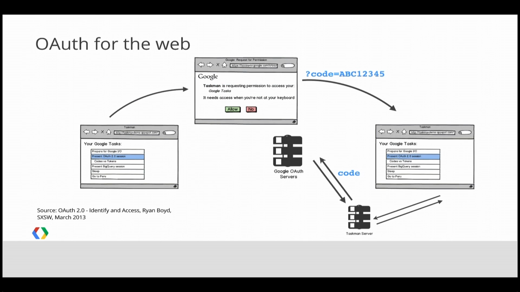Those of you that have worked with OAuth on the web before will probably recognize this picture. The way OAuth works is you're on a site, maybe it's ikaiscoolsite.com. I'm saying, hey, I want access to your YouTube account. So I forward you to a page on google.com, youtube.com, and you say, do you want to give Ikai's cool site access to your YouTube account? You say yes, and you're redirected back to ikaiscoolsite.com. I get a token, and using this token, I can make API calls as you. I don't need to store your email. I don't need to store your password. I just need to store your token, and I can make API calls.